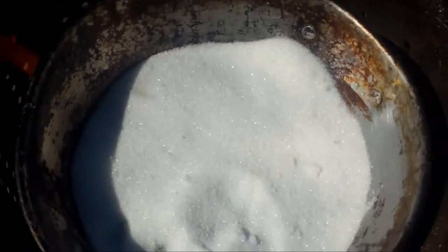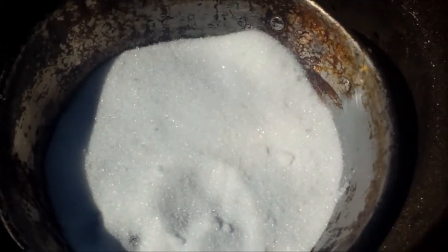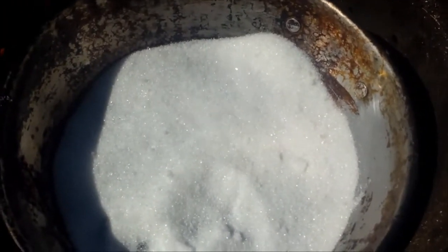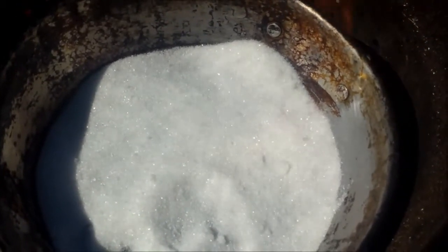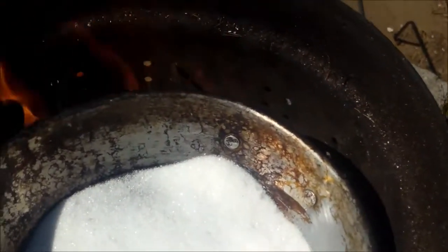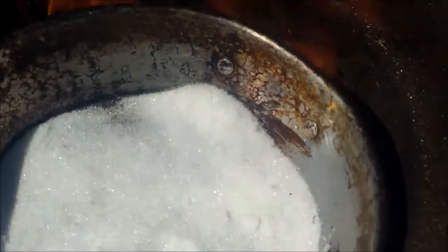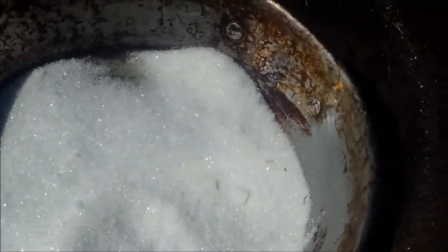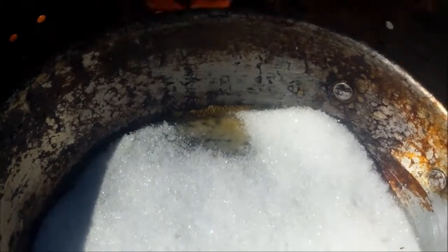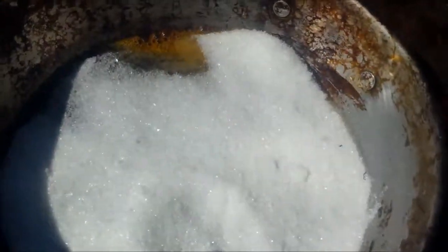There's my sugar in my pan and I'm going to wait till it barely just starts to caramelize, because if you let it fully caramelize then you're going to end up with hard chunks and you don't want hard chunks in your berry sauce. If you look at the outer edge you'll see it starts to liquefy, and when that liquefaction is all the way around the outer edge of your pan and starting to turn a little bit golden brown — there we go, that's a nice spot. See it liquefying right there.